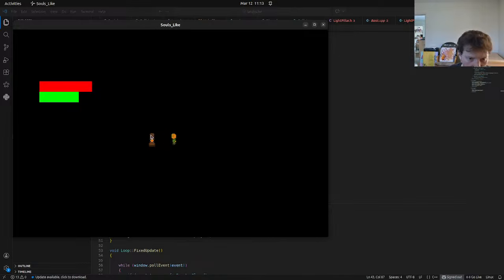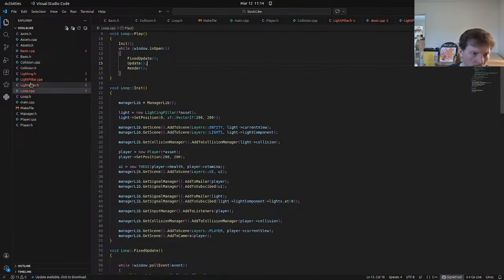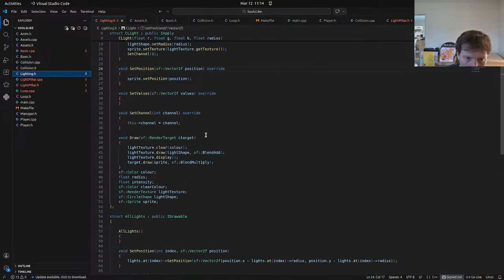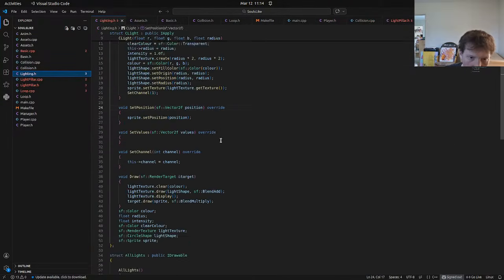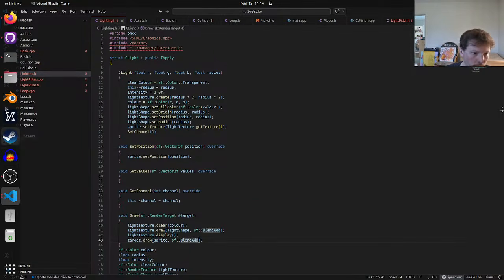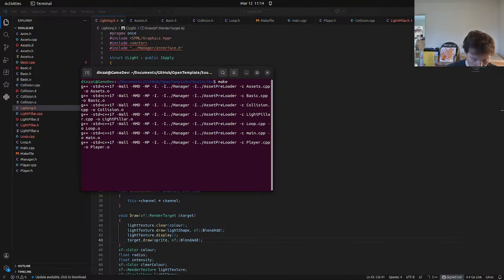Nope. Notice that light source is still being shoved out of there. So let's go ahead and make clean, clear. I'm going to go into lighting here. We're going to make that light a little bit easier to see with our blend mode. So we'll go like that. Why am I making when I know it doesn't work?